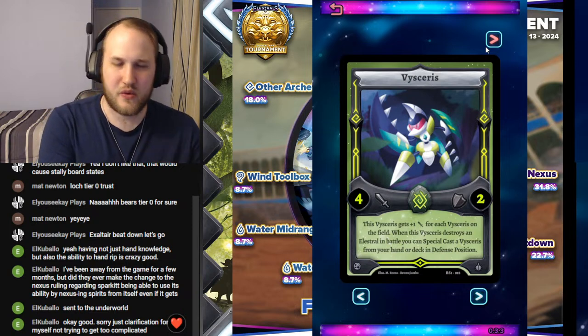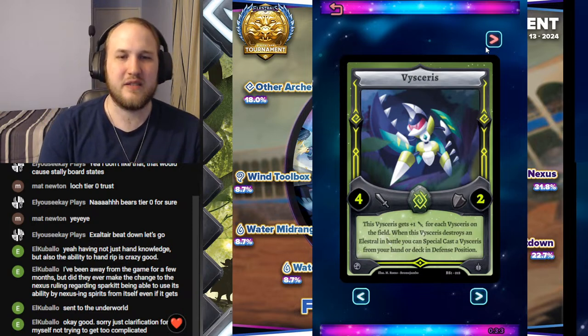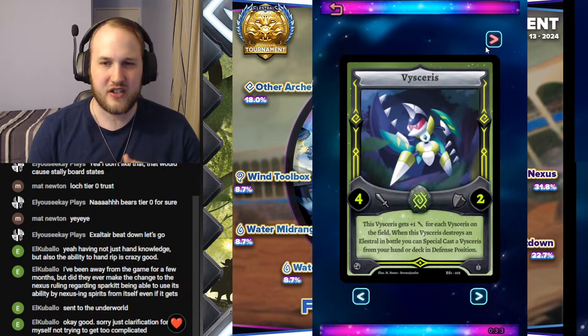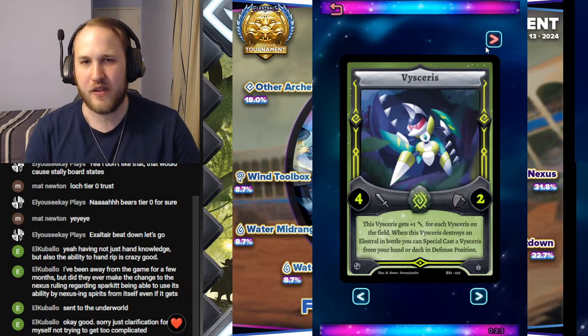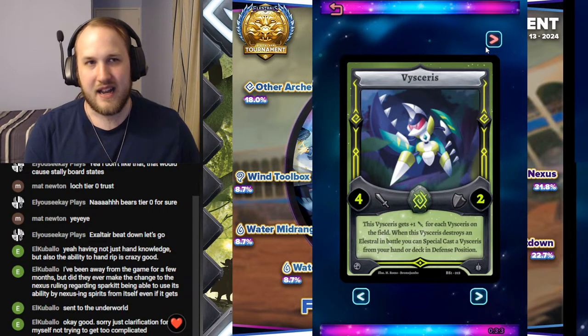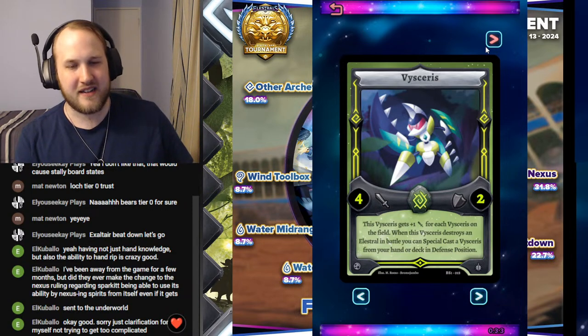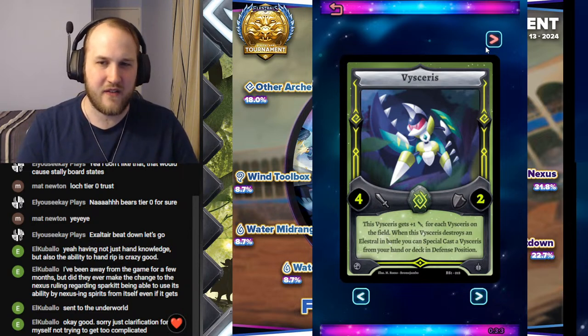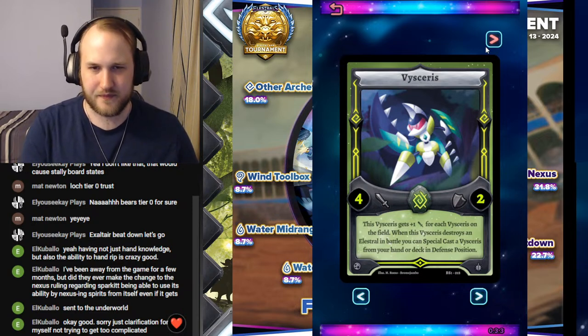When it destroys an Elestral in battle, you can special cast a Viserys from your hand or deck in defense position. So once you get an attack in with it, it'll summon its buddy, it'll go to 6 attack, and then it has a buddy in defense. Now your opponent has to either deal with the defense one or the attack one, and it kind of swarms the board from there. So it becomes very aggressive. I have all these little guys trying to punch in.